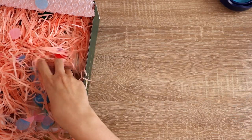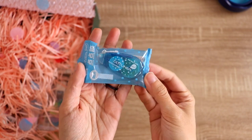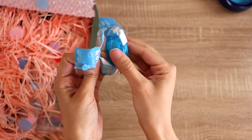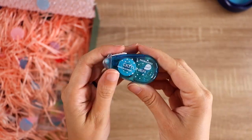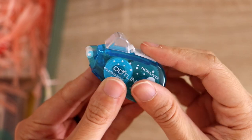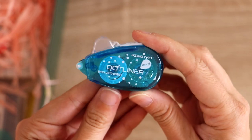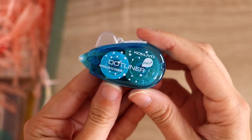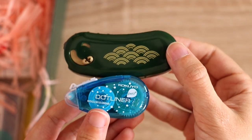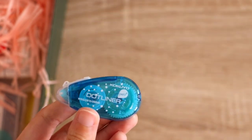The next item I got was the Kokuyo Dot Liner petite size, and I thought this was so cute. I love glue tape — I love that you don't have to wait for it to dry, it's very sticky, and usually it's permanent. The one thing I don't like about glue tape is that it's tricky to travel with because it's usually kind of large, so I had never seen one this small before. This is what it looks like next to the Plus Norino Pod glue tape and next to the Tombow Mono Dots Adhesive, which is my favorite glue tape at the moment.